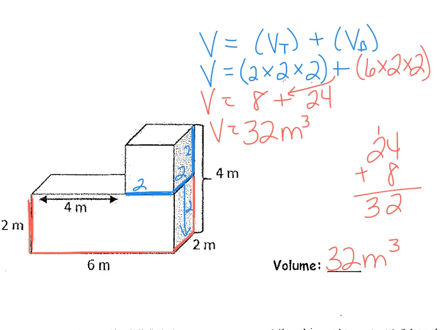So I could either find the top structure only and the bottom structure only and then add them, or I could put them together in one equation just like I did here. Either method works. Make sure everything I did, you did as well.